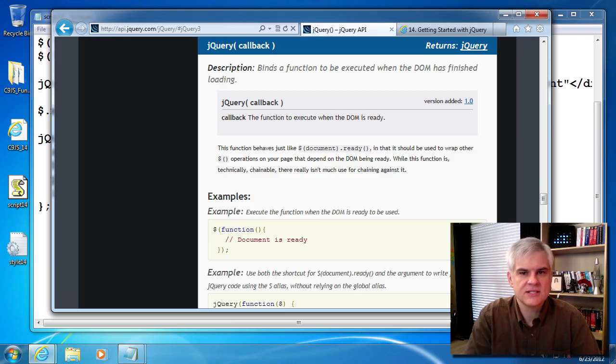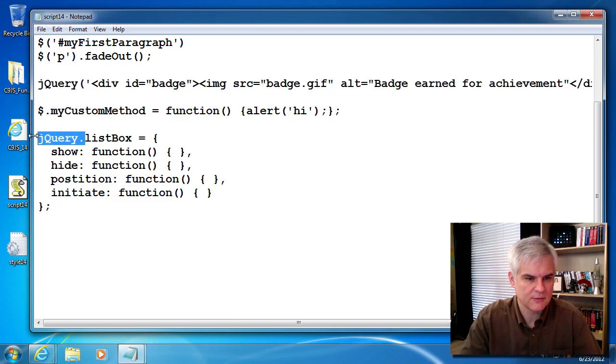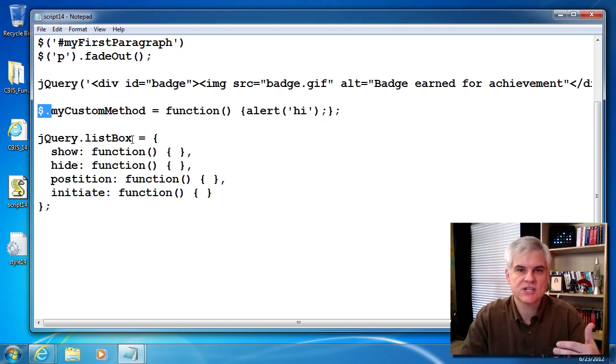And so remember that in most cases, the jQuery function returns a jQuery object, which is usually a collection of DOM elements that match the selector that you pass in the input parameter of the jQuery function. In some cases, it can represent a brand new set of DOM elements that are being inserted into the DOM, as is the case here. All right. The other moral to the story is that you're dealing with the jQuery object directly. If you see a period after the word jQuery, like we do here, or a period after its alias, then the code is attempting to attach itself to jQuery's namespace to avoid being part of the global namespace, which we said was a bad thing.